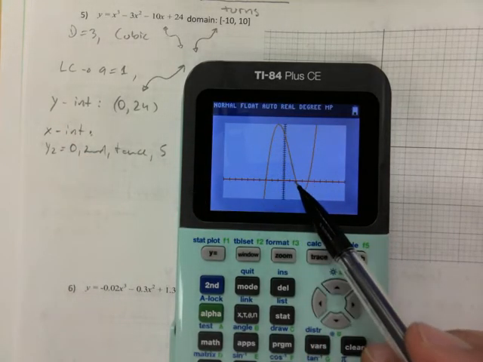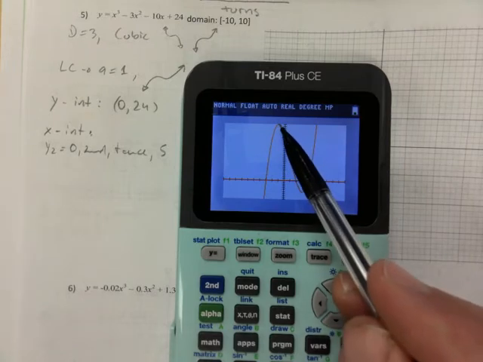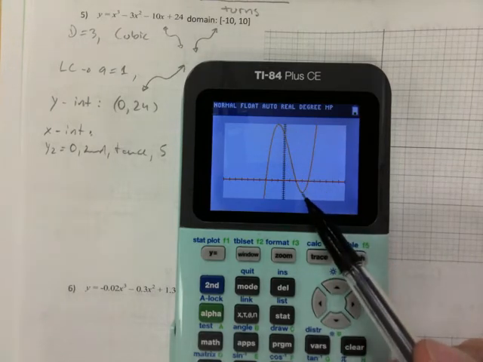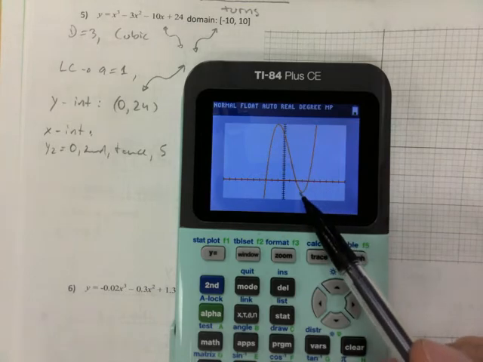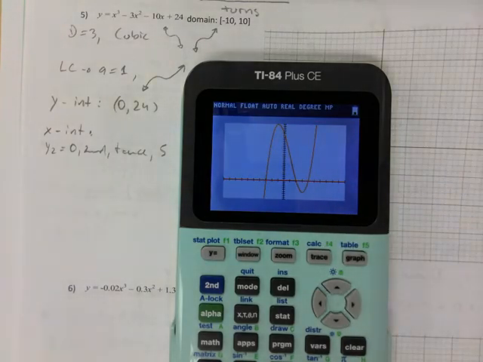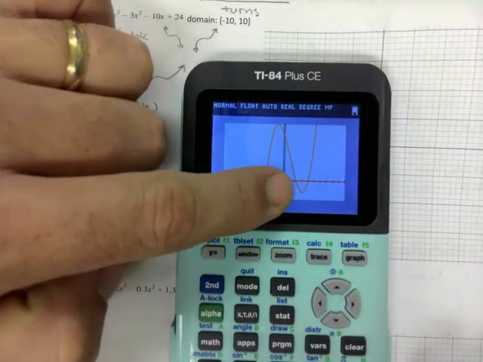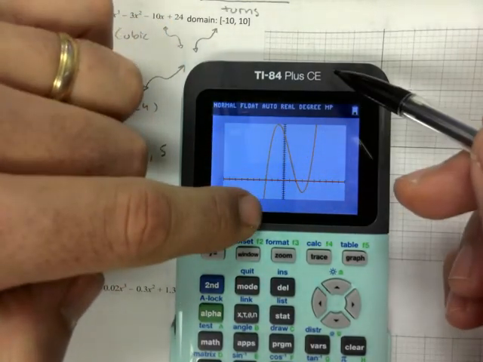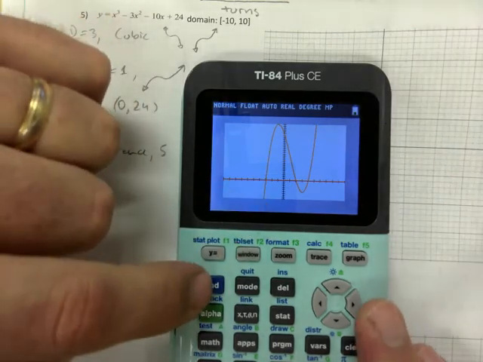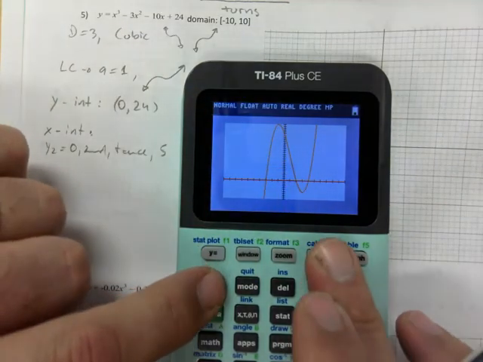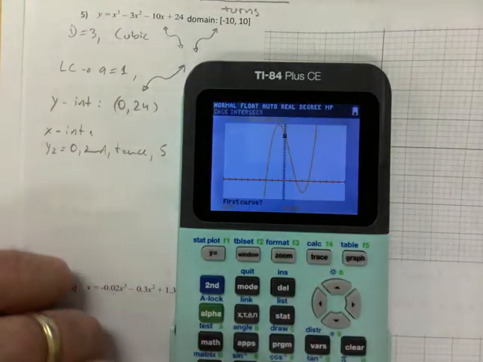So I've got the intercepts, I've got the y-intercept, I'm seeing the max and the min. Local max, local min. That's what we call them, because really this function doesn't have a true max or a true min, because it ends up going indefinitely in each direction. So we call them local. Okay. So second trace 5 intercepts first.